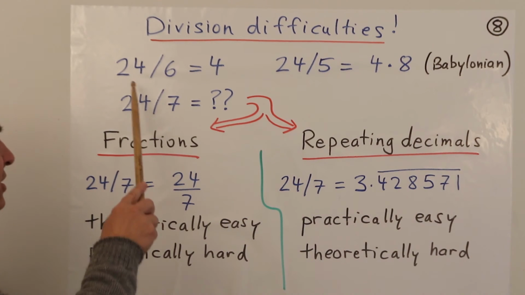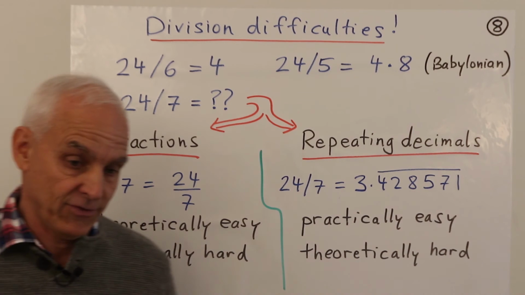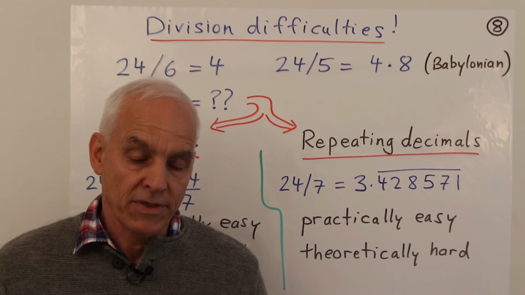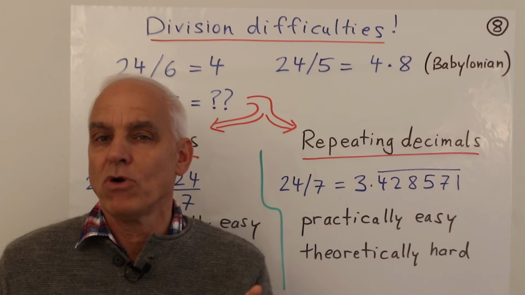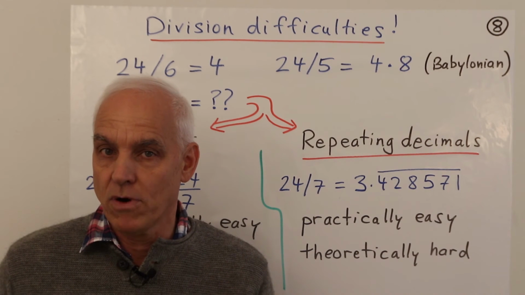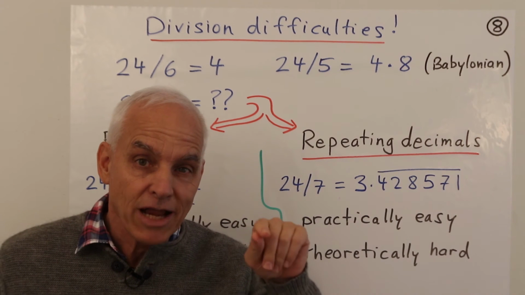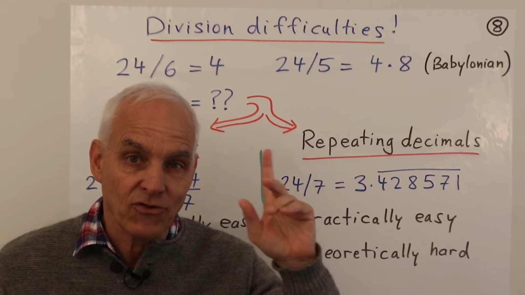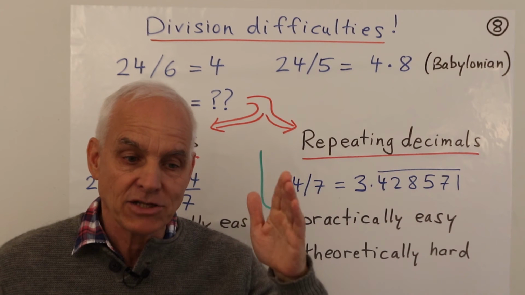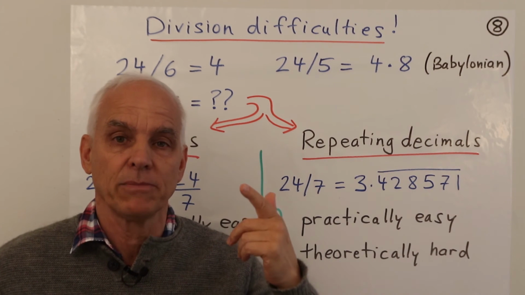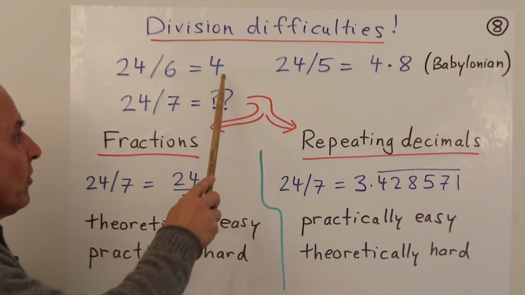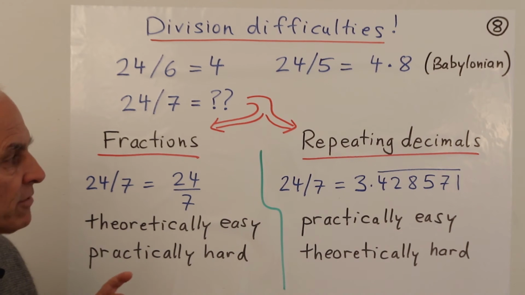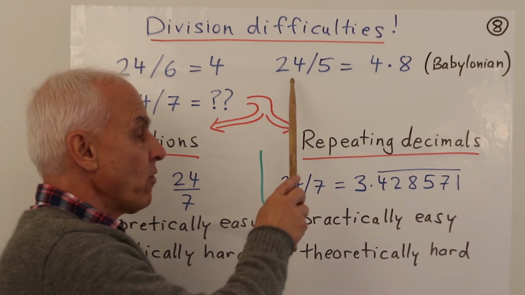Let's say somebody asks you, what is 24 divided by 6? Well, you will know that the answer is 4. And how do you know that? You know it because you've memorized a multiplication table beforehand. And in that multiplication table, you know that 4 times 6 is 24. So if somebody asks you 24 divided by 6, you recall the multiplication table and you can remember that the other factor is 4. Now suppose that I ask you, what is 24 divided by 5?